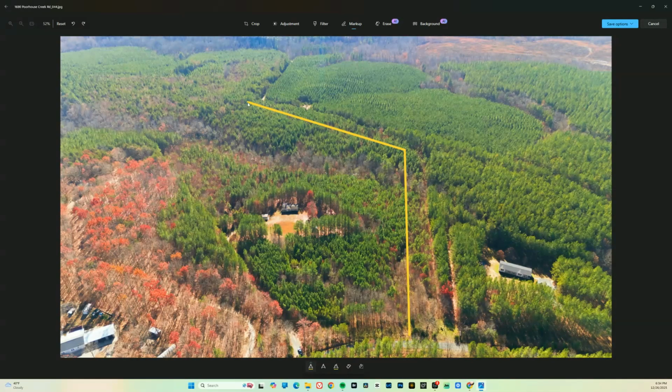Then we're gonna pull down to the corner here that we already decided was most likely the line. And then we're gonna drag this down to just on the other side here of the curve of the driveway. Click and drag, click and drag, click and drag.